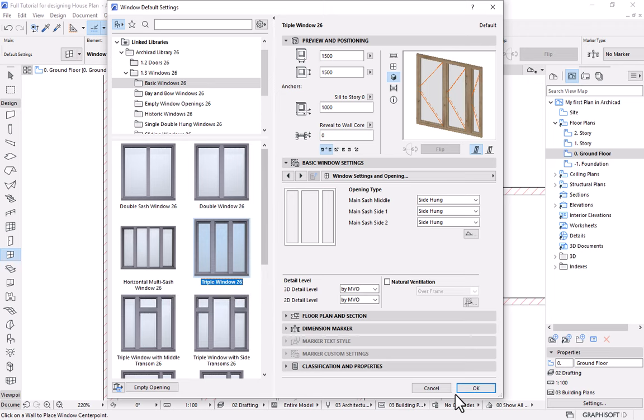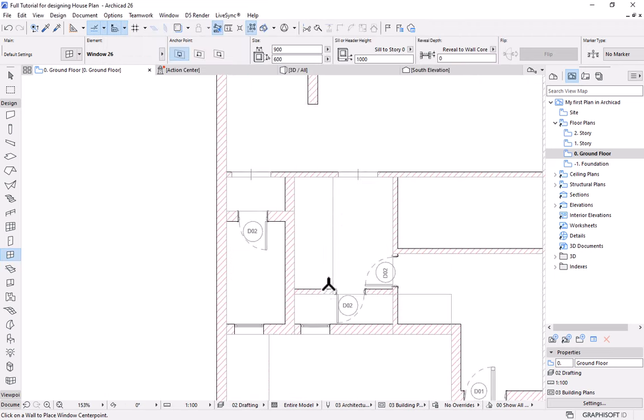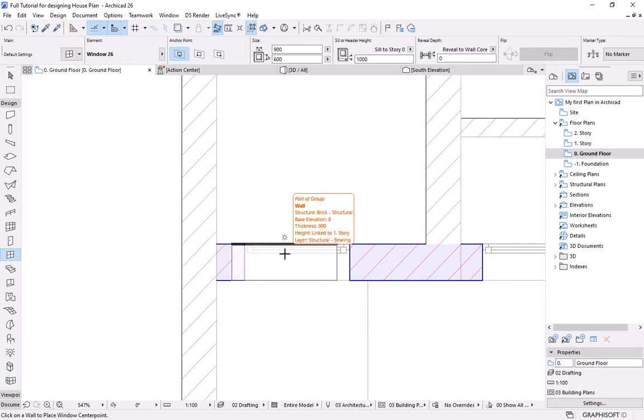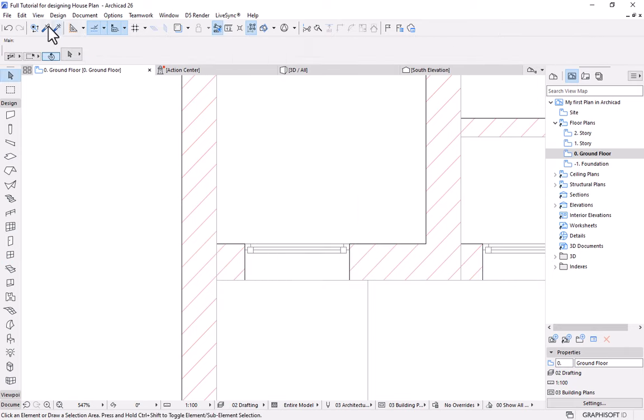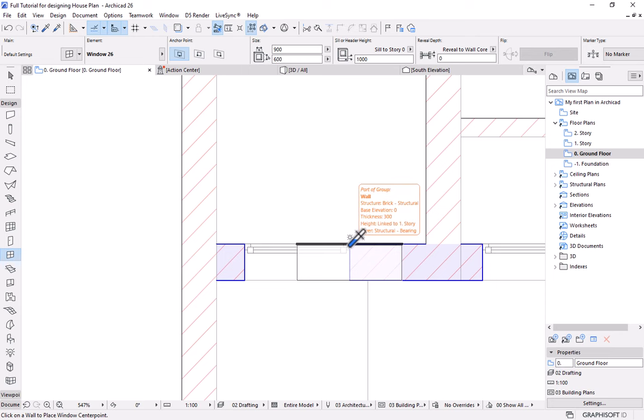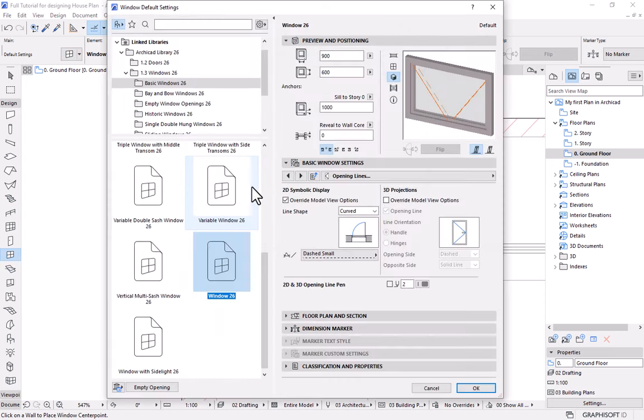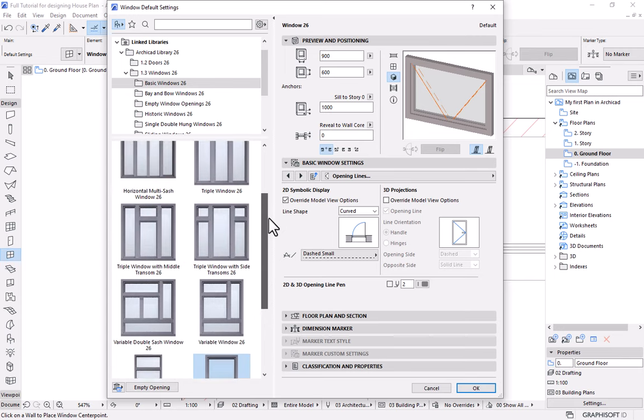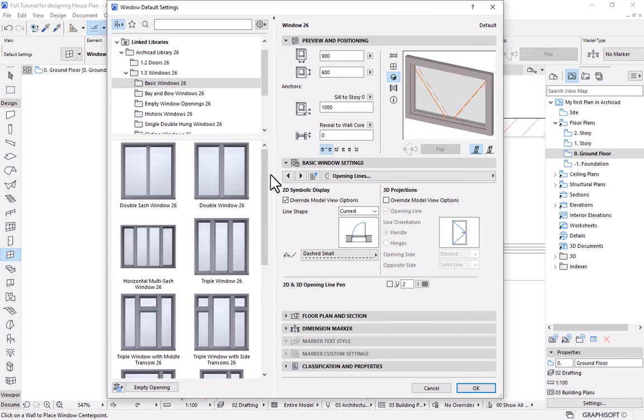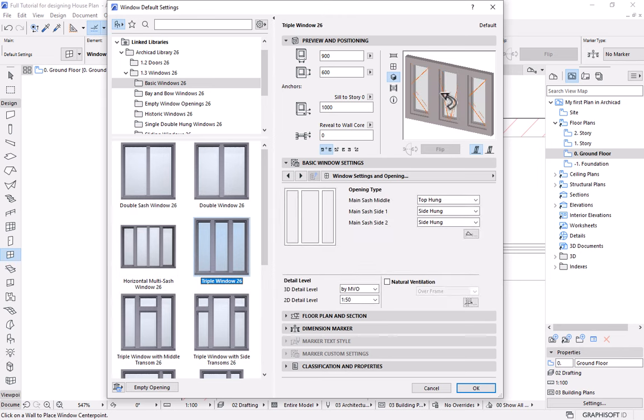sorry about that, because you spend your time setting up the parameters for these windows. So to apply them to a different window type, you have to pick the parameters like that to avoid redoing it again. And then in opening settings, select or find the window type you want to go. And then I'm going to hit Control and Alt on your keyboard to activate this injection. I'm going to transfer the parameters of this window preview to this one like that. You see, now I have all the parameters.